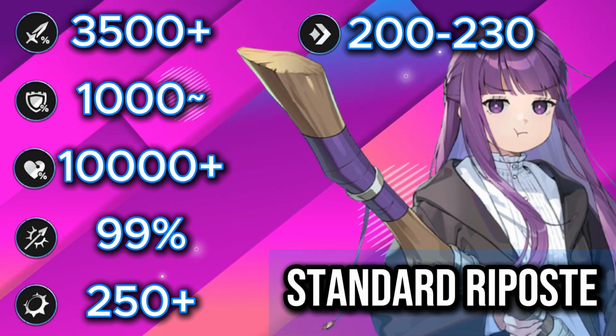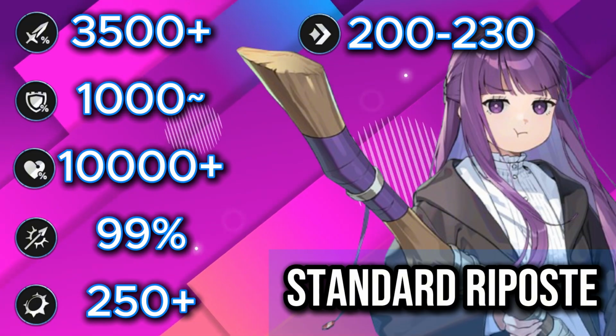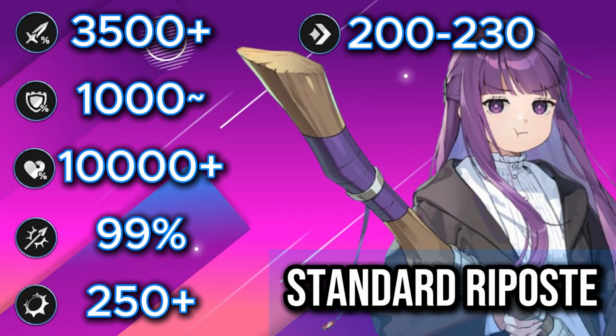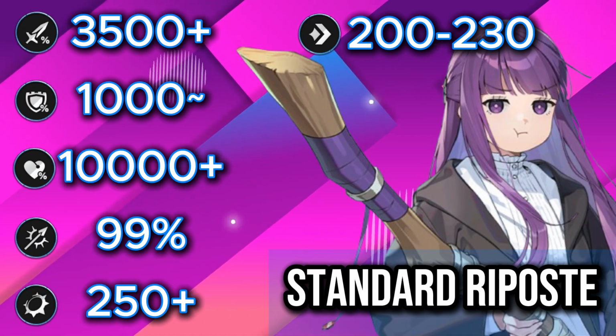And as for your crit damage, 250 and above is perfectly fine. I'm sitting around 290, so if you want to go a lot higher in your damage, you can. But if you're going to be playing around the 230 speed range, you're probably going to need to lower some stat, and lowering the crit damage is fine.